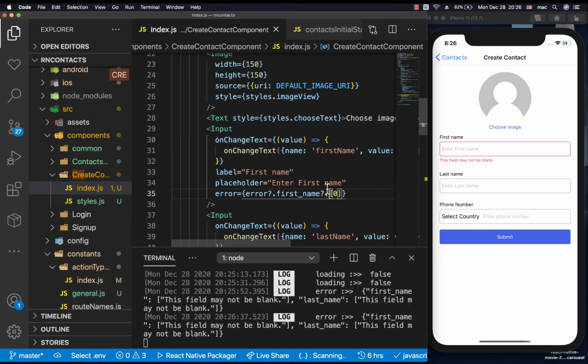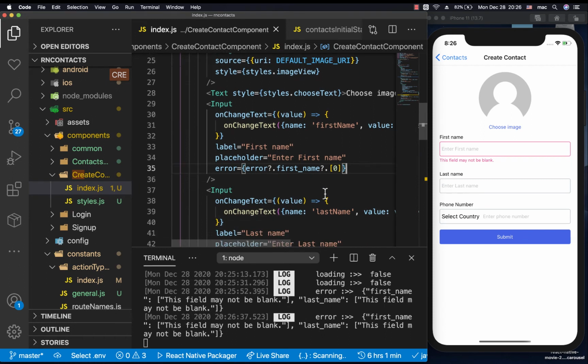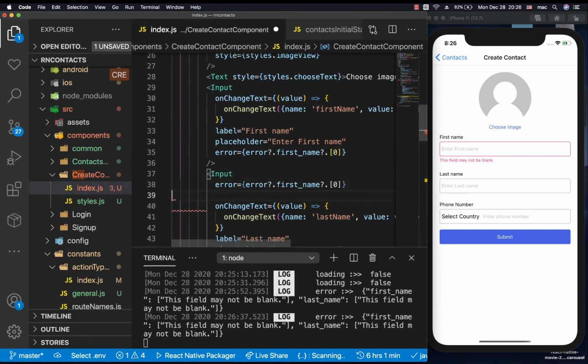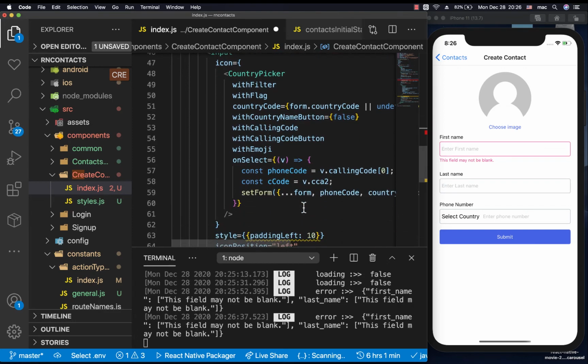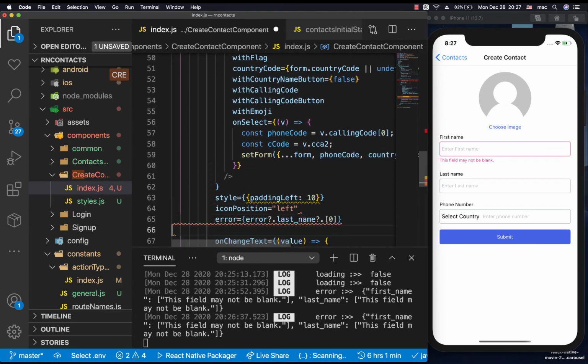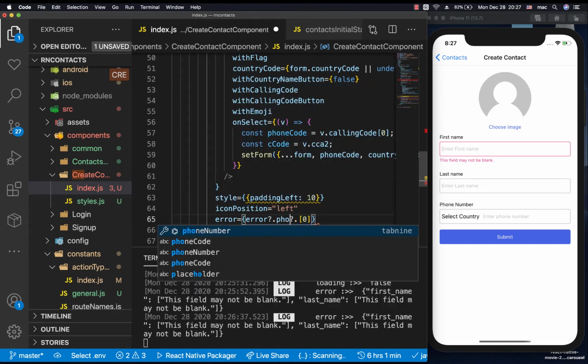It's called a coercion operator, so it saves you from running into those undefined errors or accessing something that's null or undefined. Okay, so let's do the same thing for the last name. So we can do this last name. Let's do the same thing for the phone number. So we're gonna come over here. It should be phone number.